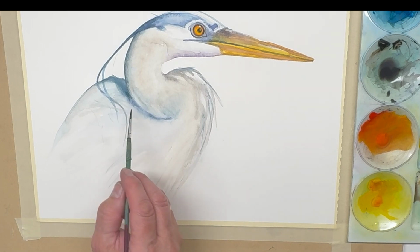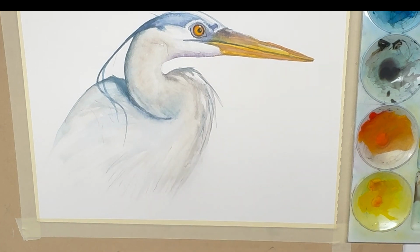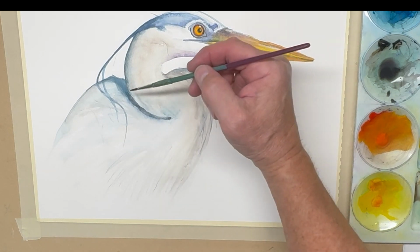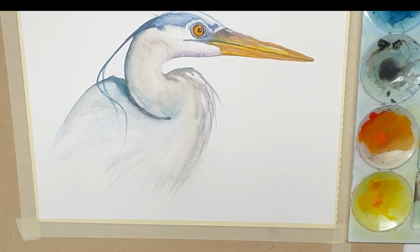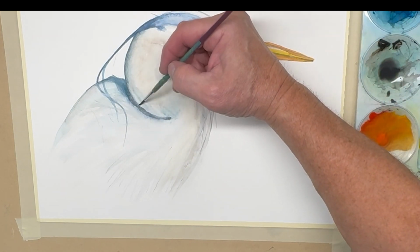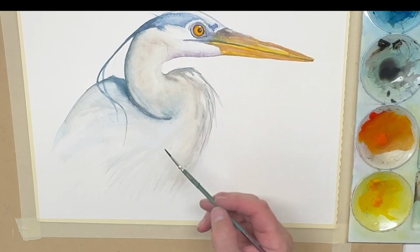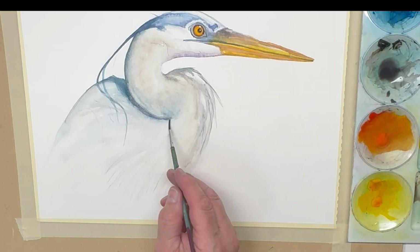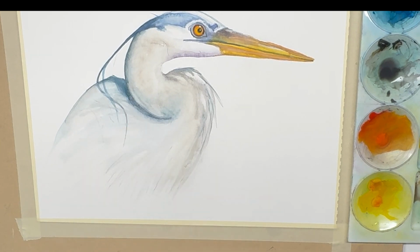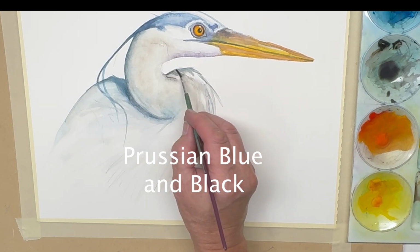And I'm just going to wash over this area just a touch. Just kill that color a little bit. Again, I'm just going to soften this edge a little. Clean water and just run my brush through it. Same thing over here. I'd rather have it softer rather than hard edged. Maybe just a little bit more of an accent over here.